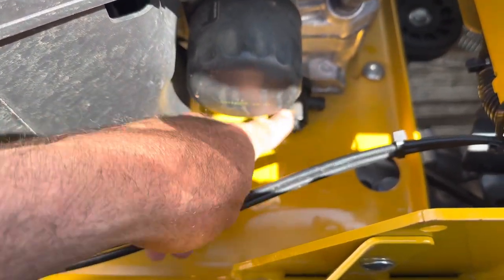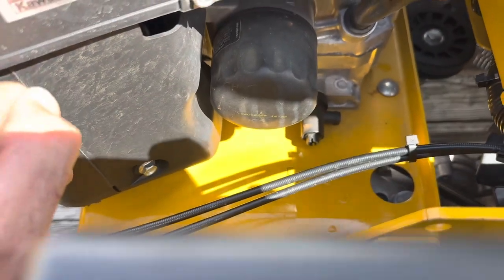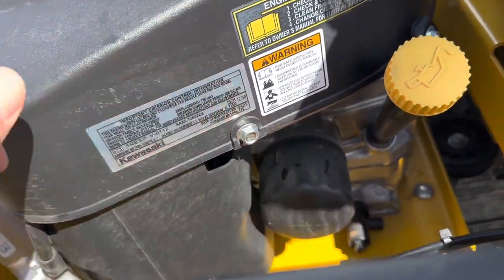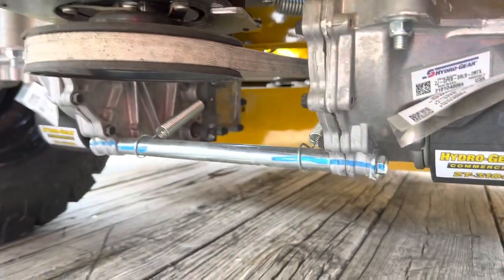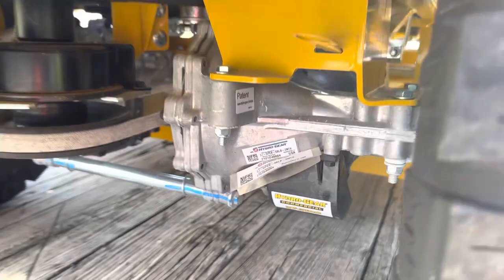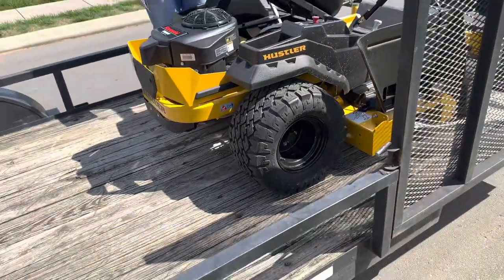Since it's brand new, this is how you change the oil right here. We've got a little hose — you put a 10-millimeter on this, put your hose right here, and run it down to a pan somewhere. We need to change this at 10 hours; this is break-in, at zero hours right now. At 10 hours we're going to put new filter and oil in it. Down here the hydro filters need to be done at 50 hours.